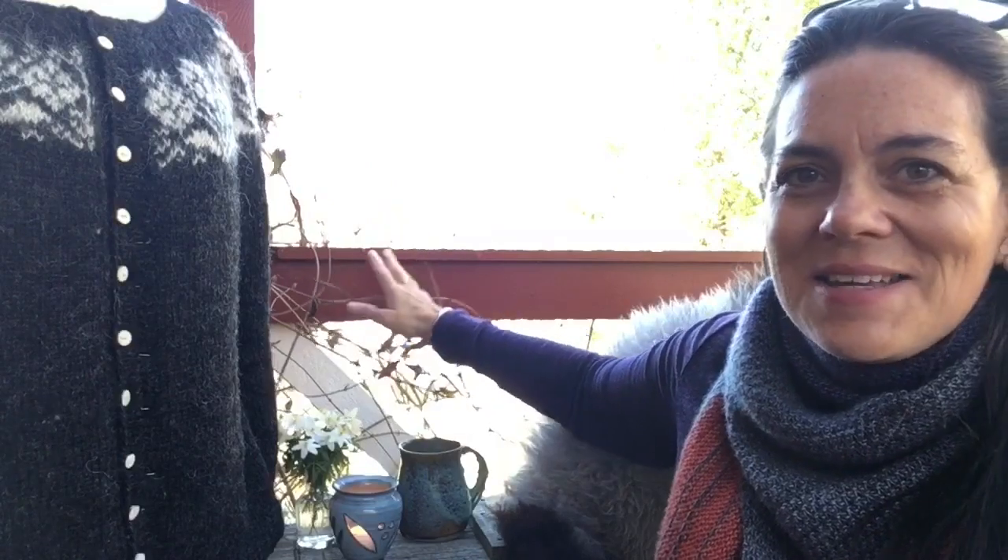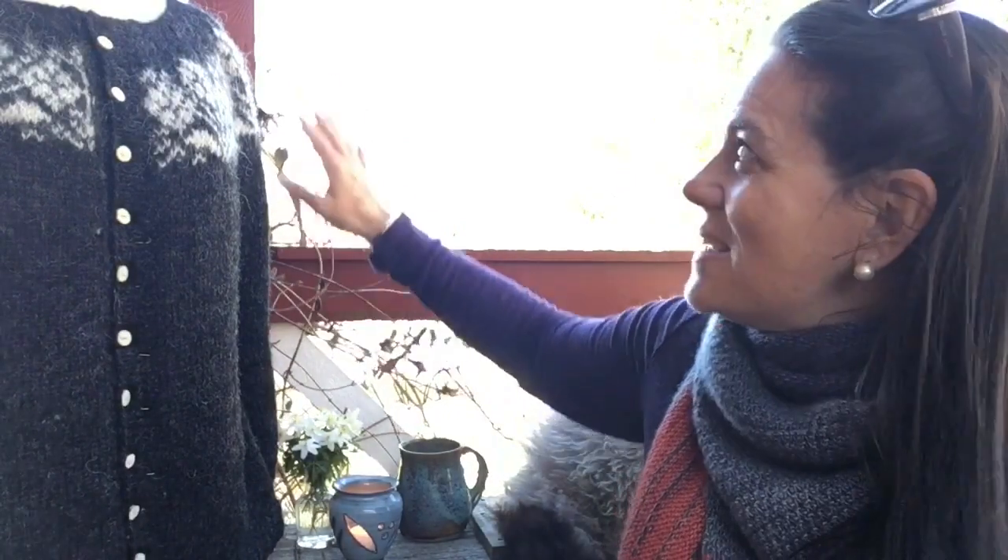This morning I'm sitting outside on our little summer veranda. As you walk out the back of my home there's a little veranda with my honeysuckle vine, which is a plant very dear to me and makes me feel like home. Right now it's brown but coming alive. The creek is flowing from the thaw and the birds are singing, so hopefully this will be an enjoyable and informative video for you.